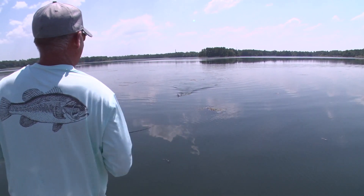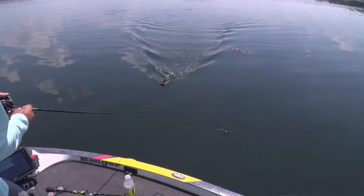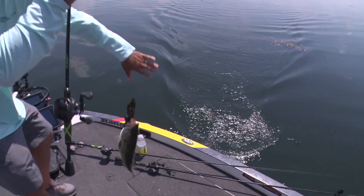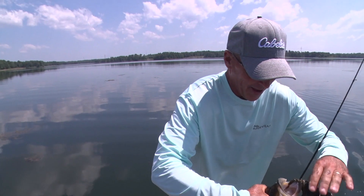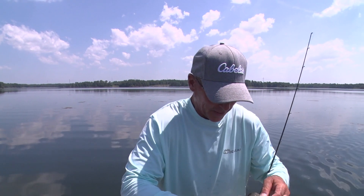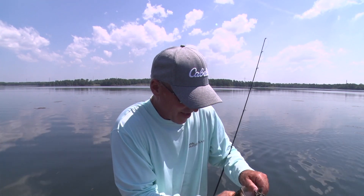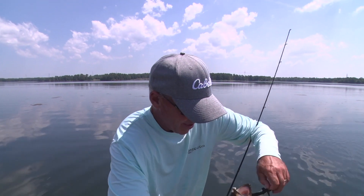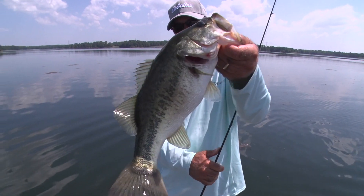She does a pretty good finish right there. Look how fat this guy is right here! I was worried because we started flipping grass — we had just pulled up on that point and when we started flipping, all of a sudden they come up. That's a good one, that's fat.